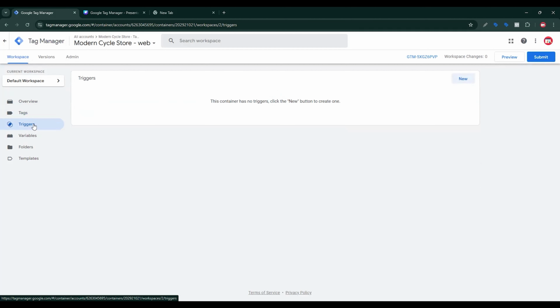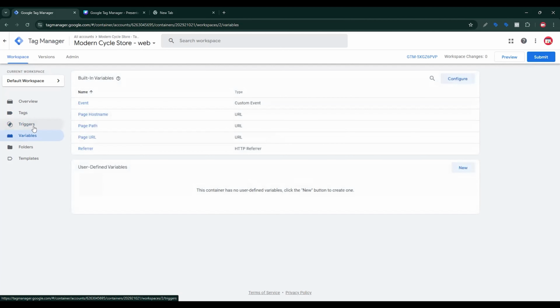For example, you might set a trigger to fire a tag when someone clicks on a specific button or submits a form. These are variables. They provide additional information to make your tags and triggers work. For example, a variable could be the URL of the page or the ID of a button. Together, these three components allow GTM to track everything you need effectively and accurately.